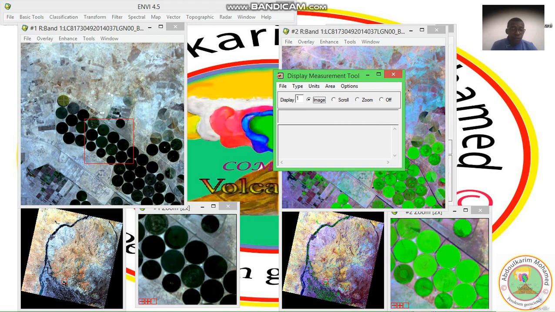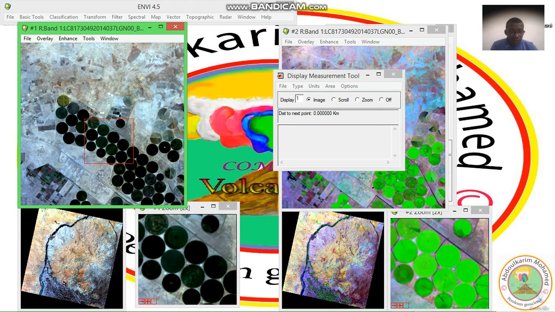I'm going to hold my left click until the final point here, for example, and then right click. Now I have the total distance, about 8.3 kilometers. Now I'm going to measure an area.